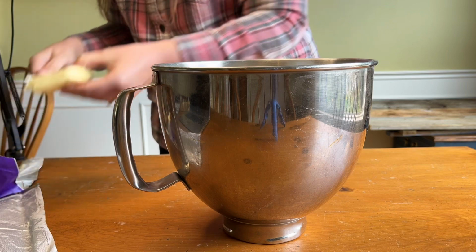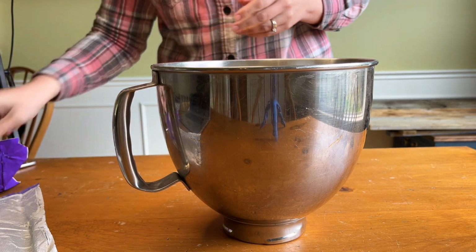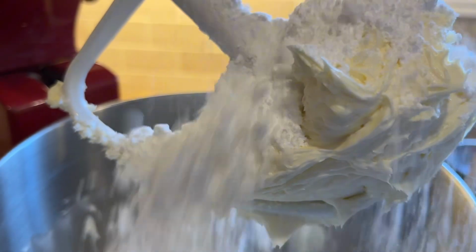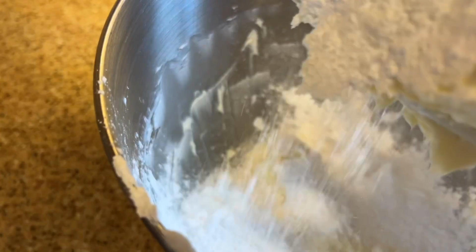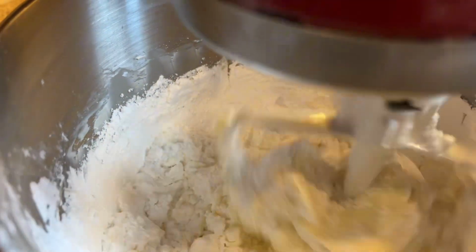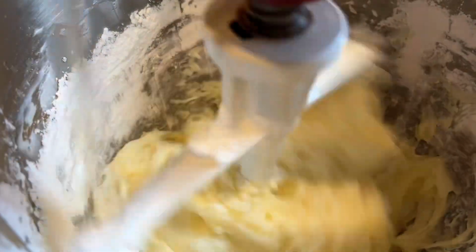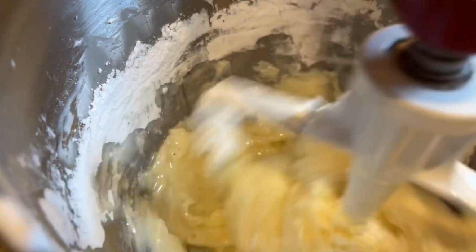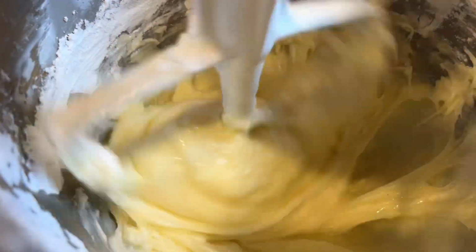In a large bowl, cream together 1 brick of softened full-fat cream cheese and a 1/4 cup of softened butter. Add in 2 cups of icing sugar, a 1/4 teaspoon of salt, 1 teaspoon of vanilla, and 1 teaspoon of lemon juice. Mix this on low to incorporate the sugar and then beat until light and creamy.